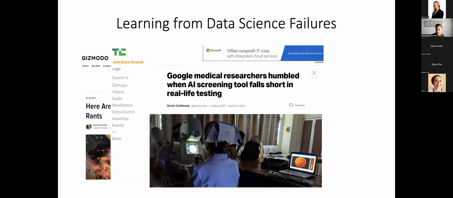Then, of course, is the example of Google. Incredible work developing an algorithm that detects diabetic retinopathy, and fantastic work at that end. One of the big issues was that it was trained on pristine images in more of a research environment. And it was trained to detect diabetic retinopathy better than expert clinicians, which is super exciting. So the government in Thailand said, hey, you know what? We have this national campaign around diabetic retinopathy. It would be great if we could leverage this algorithm to help us diagnose patients more effectively and faster.